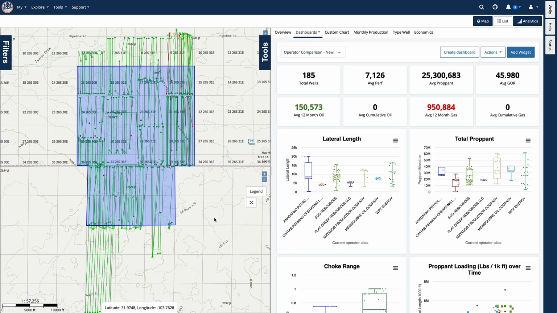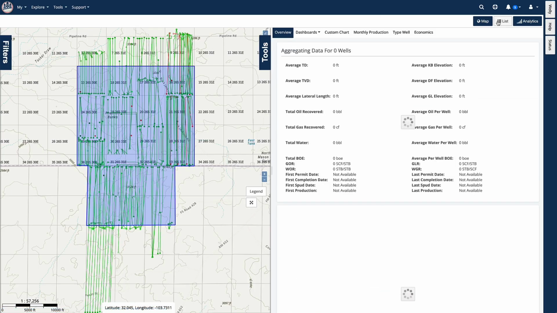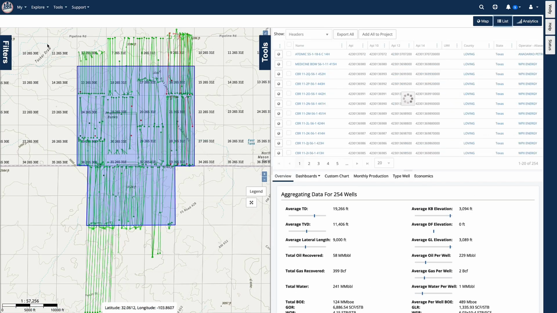Now this is a great example of dealing with production that's being reported at different levels from different state regulatory bodies. So in Texas, it's going to be at the lease level, and in New Mexico, it's going to be at the well level. And so for this particular instance, what I suggest is to create 2 exports, one from each side, so that you can export them to the proper frequency in which the reporting is. So how do you do that in WellDatabase?